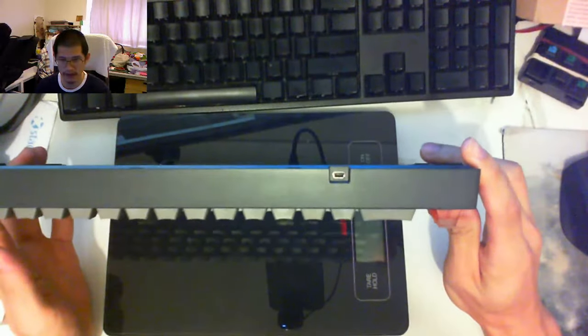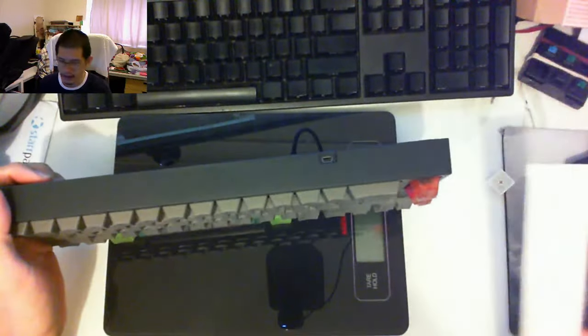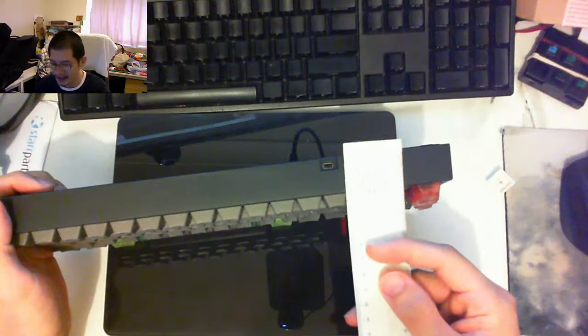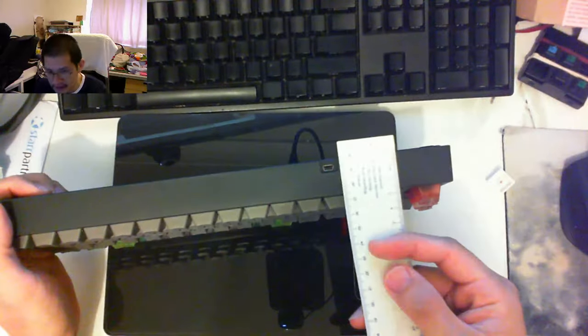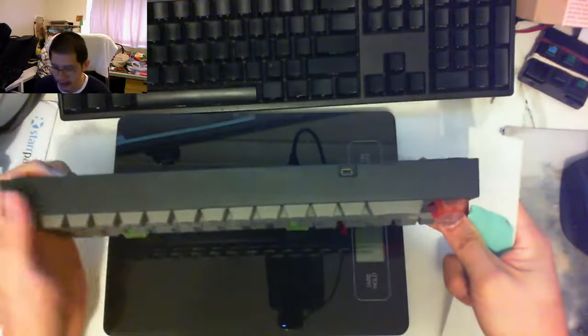It's got quite a bit of heft to it. It's a very solid board. You can see the thickness there. As a matter of fact, I've got a ruler here so we can have a squiz. Because I'm in Australia, we're going to operate mostly on metric rather than imperial, and we can see that the thickness of the board is about 25 mil at the back, and at the front about 17 mil. If you include the stock keycaps, you'll end up with about a 35 mil total height. And of course there's the USB connector right there.